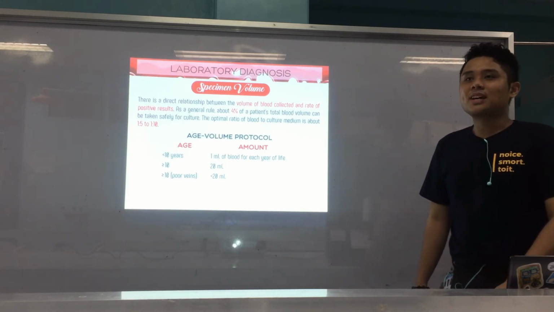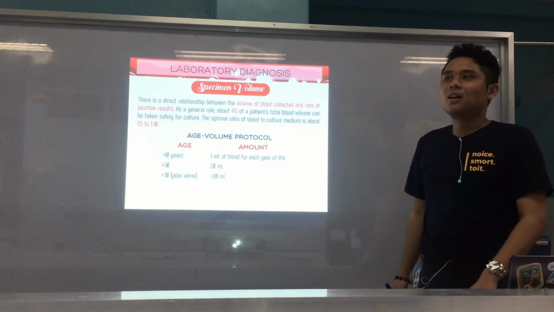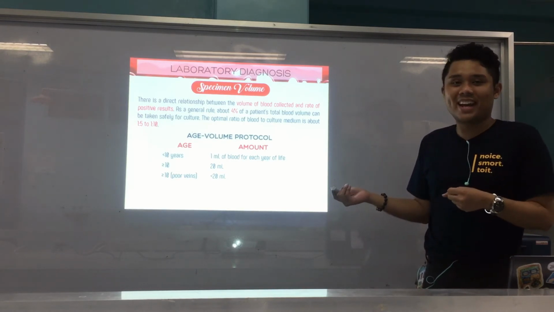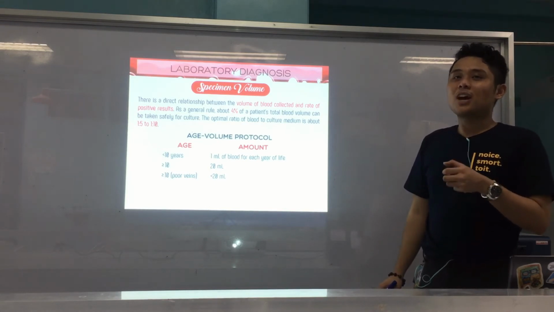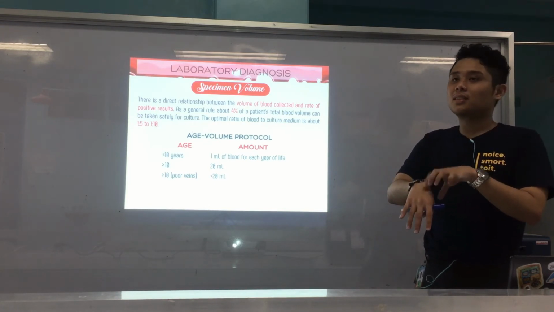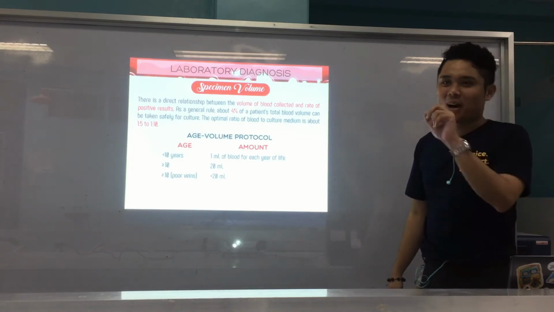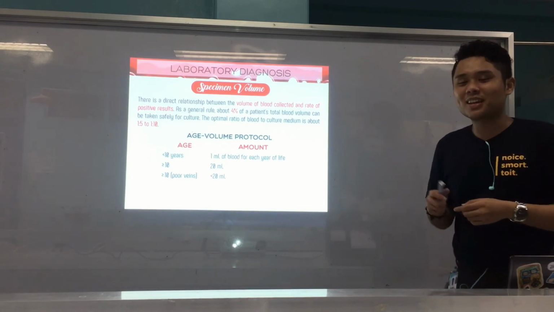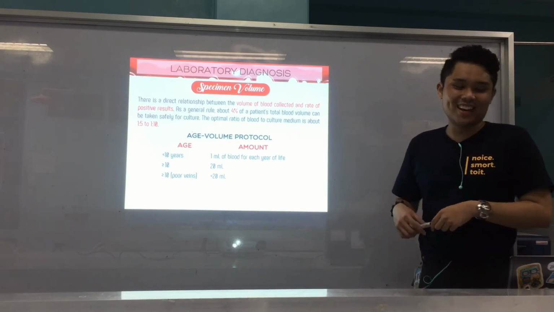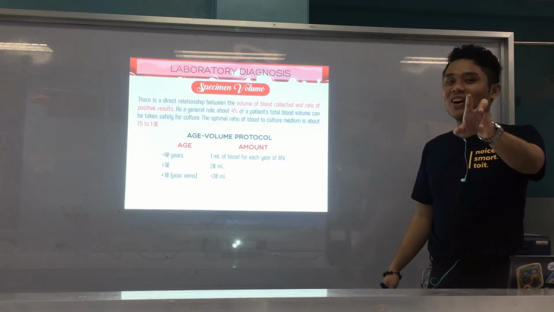Okay, for example, one from here and one from the hand. That gives more chances of isolating the pathogen. It's very difficult if you need 10 ml from these small veins, because they can collapse right away. Our excuses, even if you didn't hit it, is that the vein collapsed. Common practice, been there, done that. Joke lang. Don't follow.